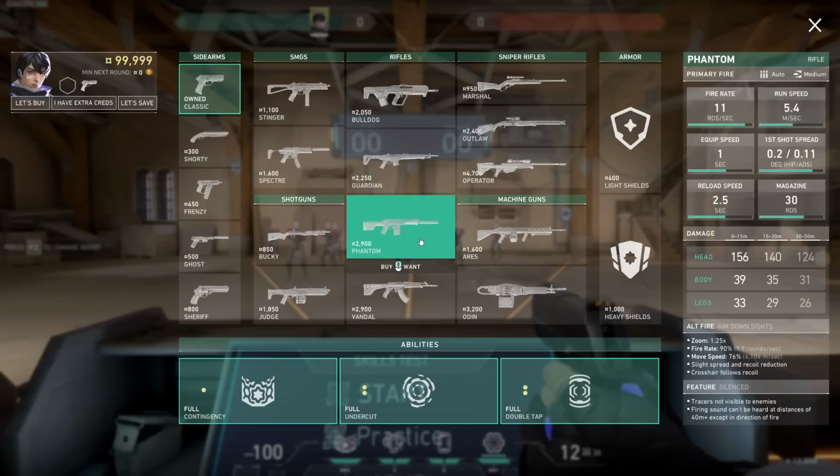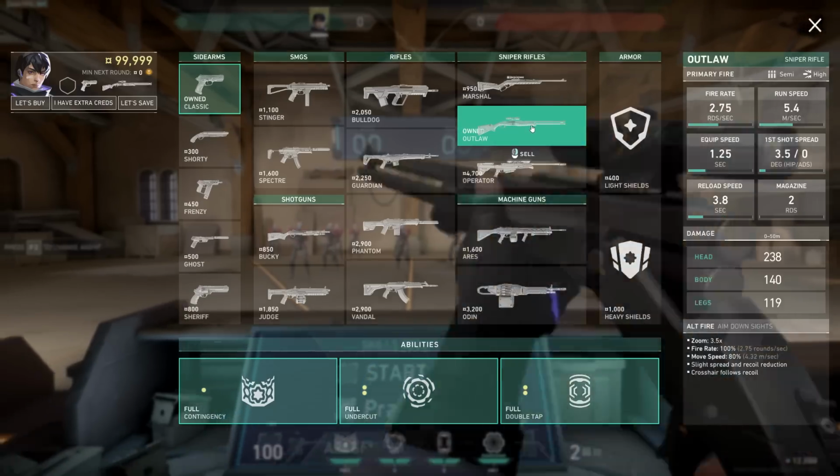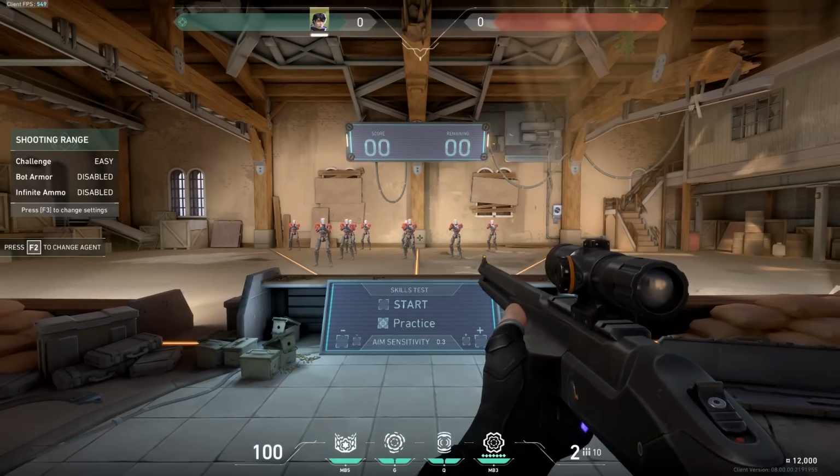All right, so we are here in the new buy menu, and it just looks a little bit condensed and cluttered because of them adding the Outlaw, but it's here with these sniper rifles, and I just want to say straight away, this weapon is absolutely ridiculous. This weapon is going to be insanely annoying, and it is going to be nerfed. That's my consensus about this, but let's just do it.